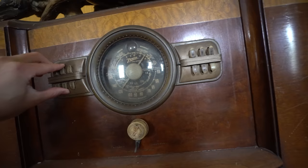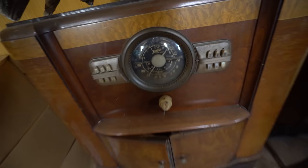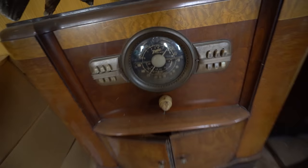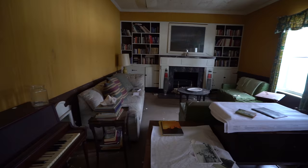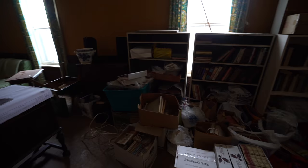Is this an old radio? Oh my god, it is. Back in the day, people would turn on the radio and just sit in front of it — that was literally their entertainment at night. It's huge. Piano. So many books. But I gotta remind you guys, this is a hotel. So this was like their living room. And this hotel is super old.